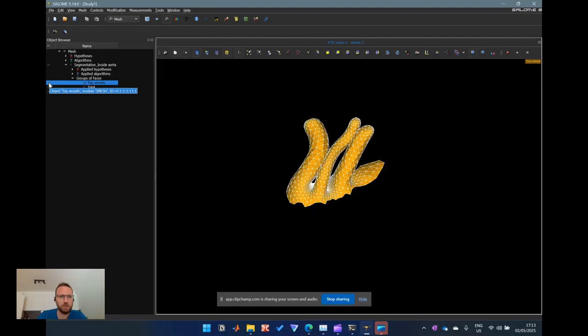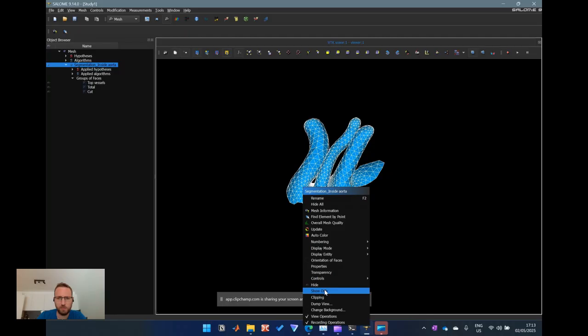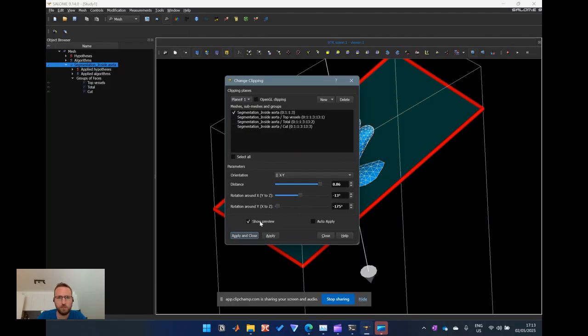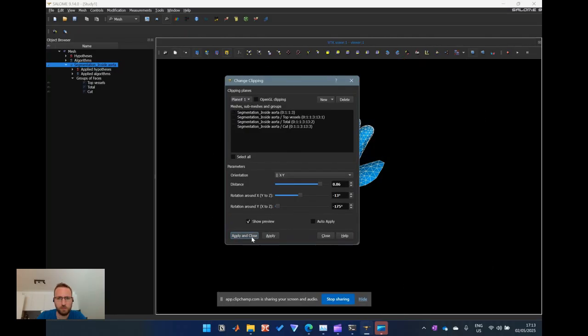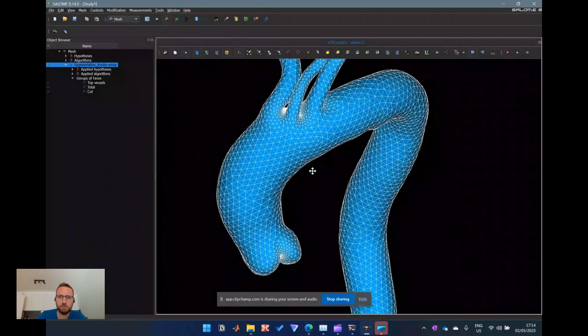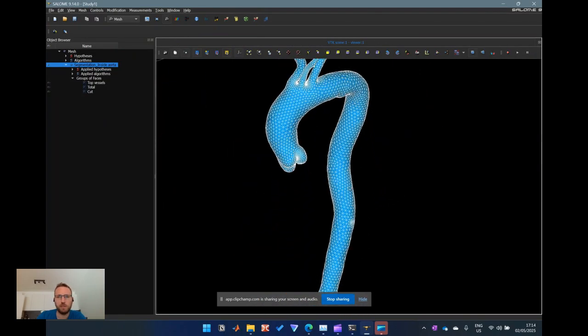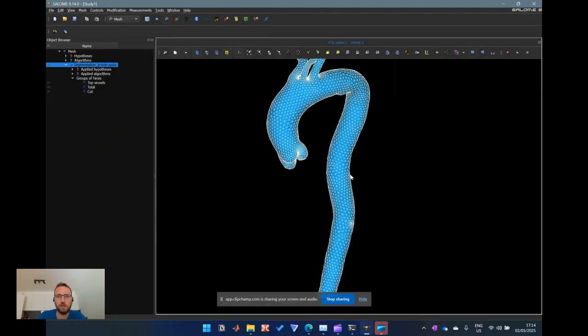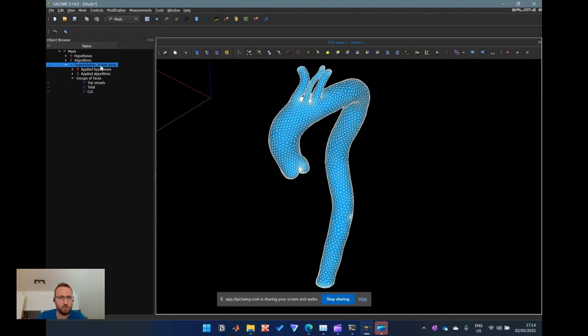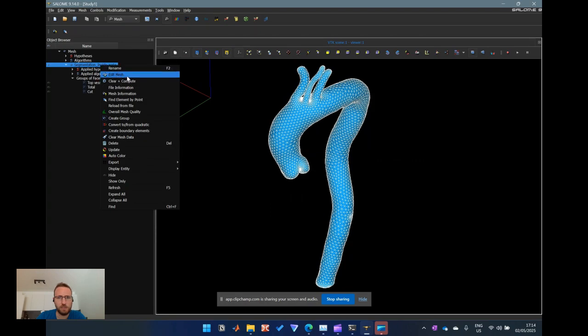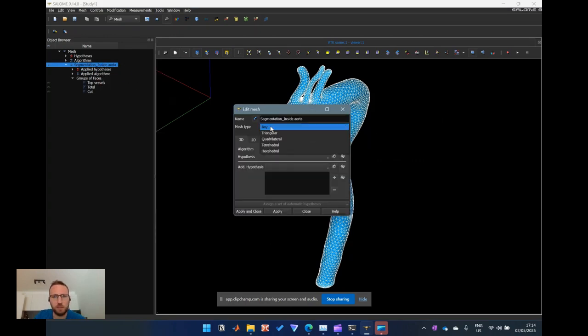So let's say that we simply have this mesh at the moment. Let's eliminate the clip so that we see everything. So uncheck, and apply and close. And then let's say that we'd like to create a 3D mesh out of this one. We could right click, edit mesh, and here we choose a tetrahedral mesh with only Mmg3D.